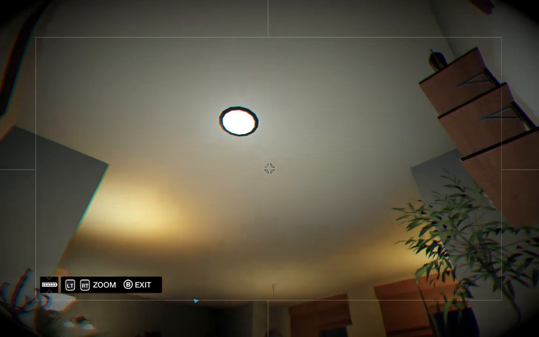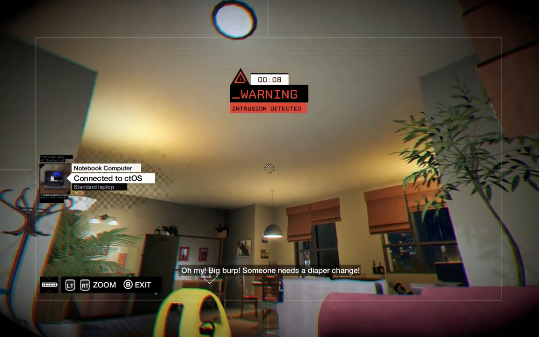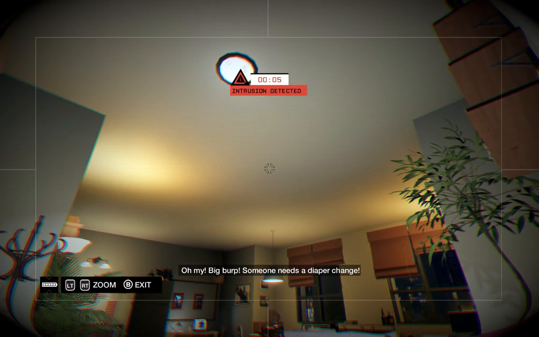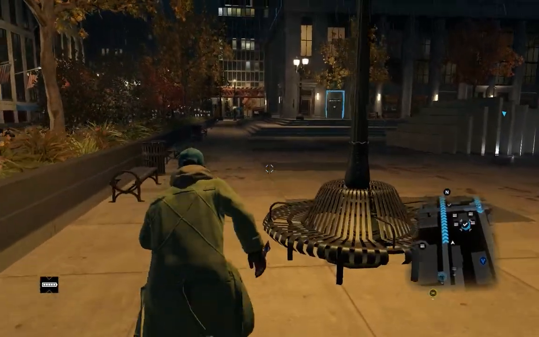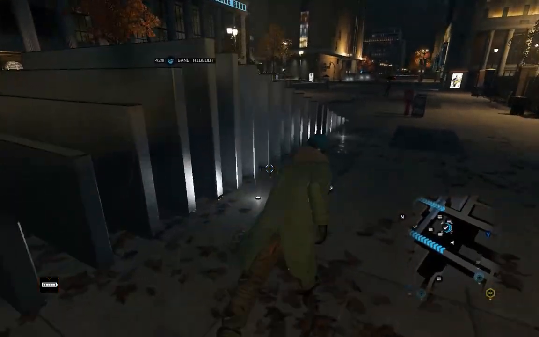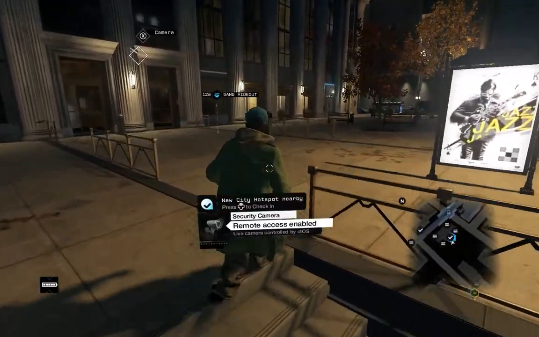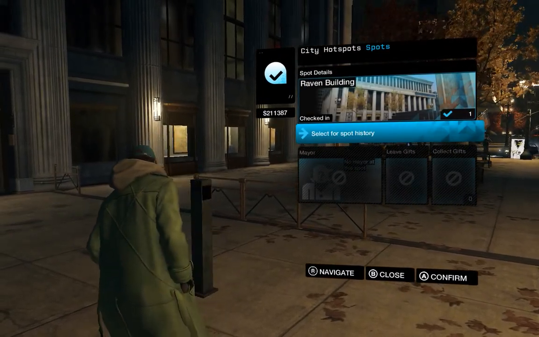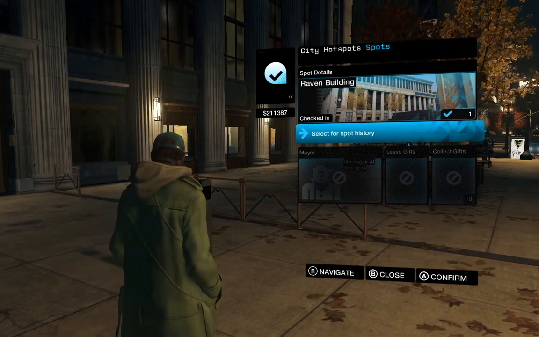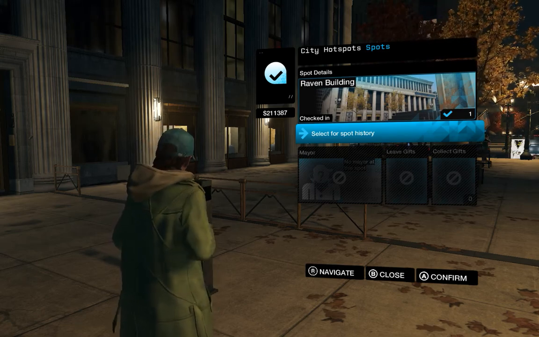Camera keeps moving on its own. Oh my big bird! Need some paper change. Wait, I don't want it. I feel bad for stealing from them. I was thinking to myself, that's nice and wholesome, I like that. The Raven Building! You know, it helped me feel better after looking out on the widower living in squalor and the drunk talking about moving back in with his parents.